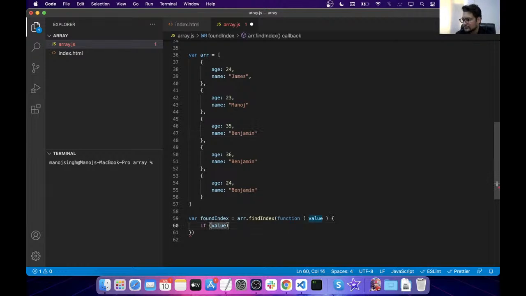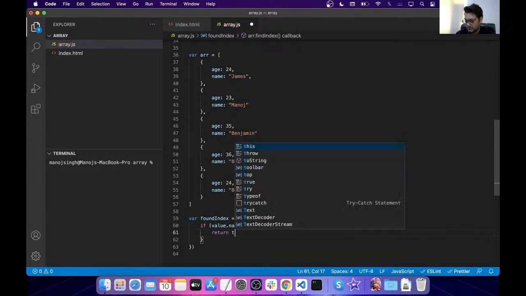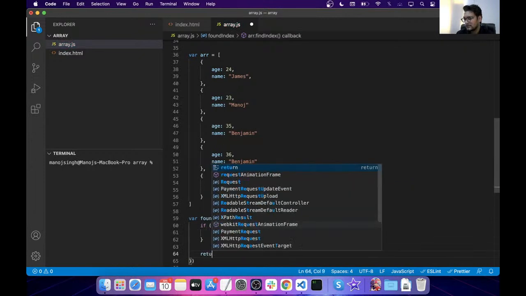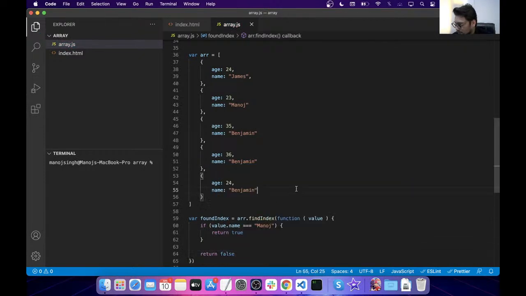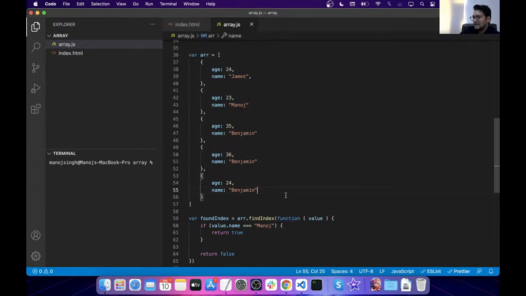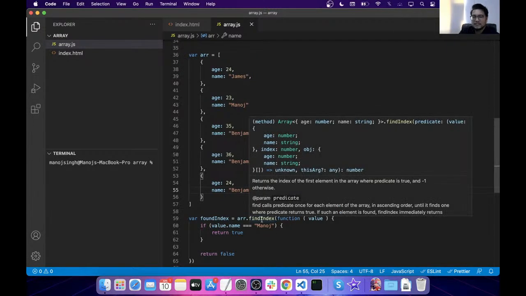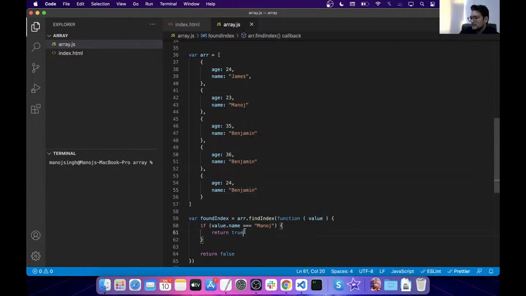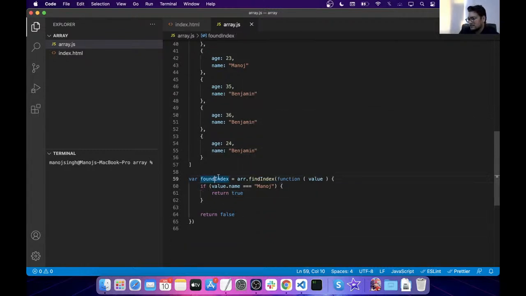So if value.name is equal to Manoj, return true, otherwise return false. Right. So let's see what will happen here. Let's try to predict what is going to happen. And I'm going to console this as well.